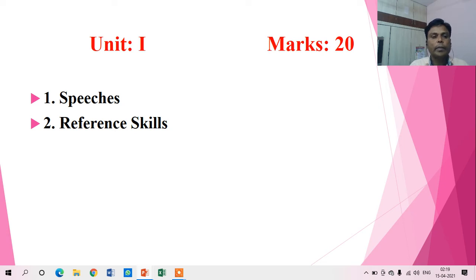For example, some references are there in the library. There are a number of books in the library and the references are hidden in those books. Secondly, in the past few years we find that a number of references are there on the internet, which we call World Wide Web, in short WWW. So these two storehouses where the references are hidden, we have to search those references, and that we are going to study in this particular unit number 1, which carries 20 marks.